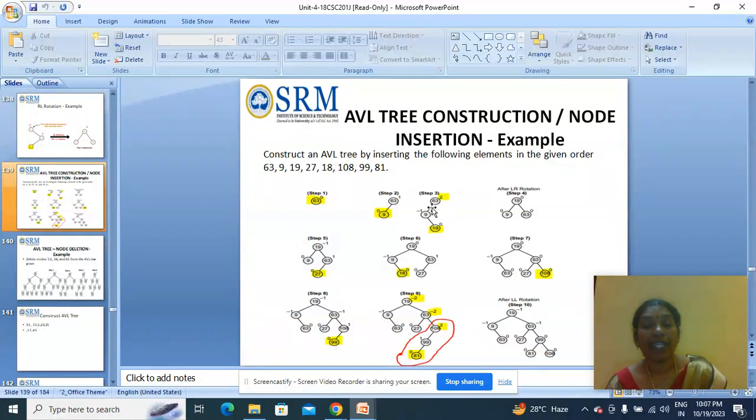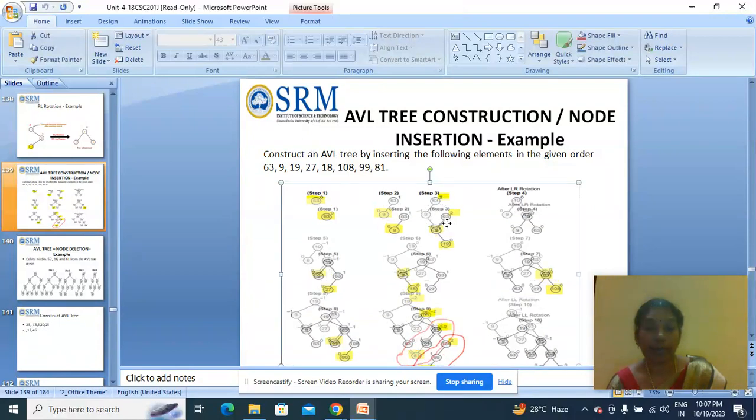Now we can make the tree a balanced one. For that, we have to take either a single rotation or a double rotation. Here, this insertion happened after the insertion of 19, and the tree structure looks like a less than symbol. If it is a less than symbol, it is definitely an LR case. So LR case means less than, and RL case means greater than.